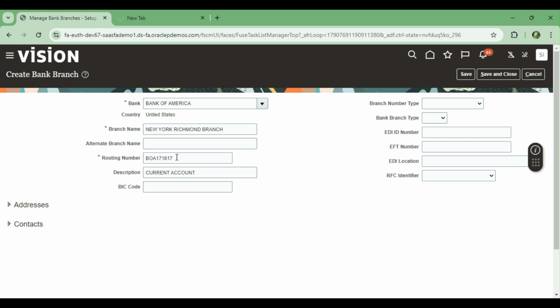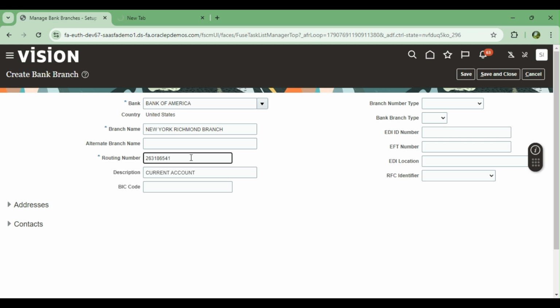Let me provide the correct routing number: 63186541.